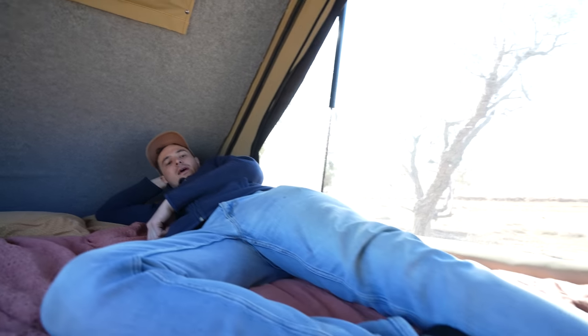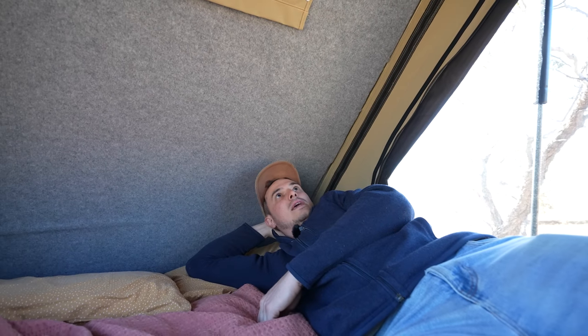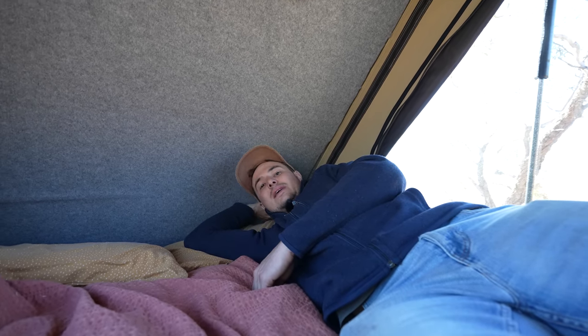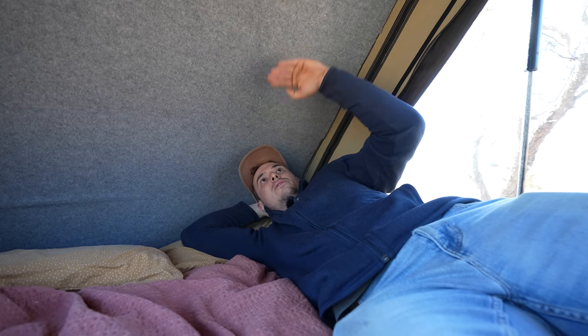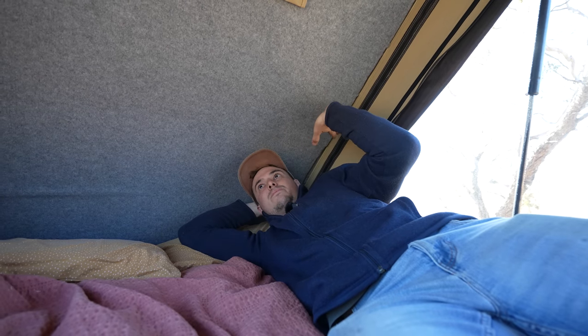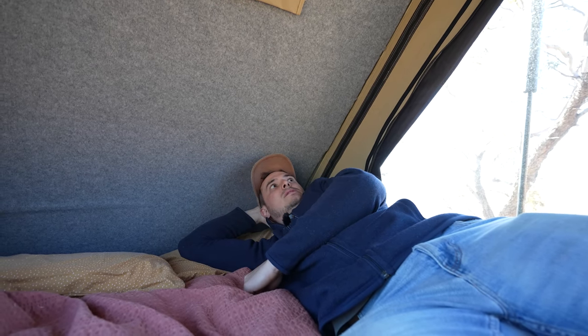My feet are just hanging out over the end, but that's just double beds. My feet hang out over pretty much anything unless it's a king. So I'm used to that anyway, that's fine. I am right up near the hinge here and the pitch is so great that I'm not feeling claustrophobic. The roof's far enough away from my head, which is great for two people sleeping in a tent.